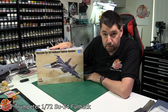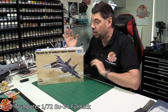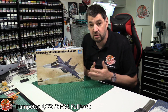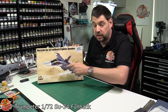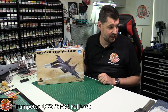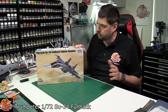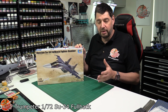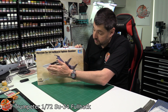Today we've got Trumpeter's brand new tool, 1/72 Su-34 Fullback. Now we're hoping this one is slightly better and a little bit more upgraded than we saw in the 48th one. The trouble with the 48th one was this all-important duckbill nose, because quite clearly it was a little bit wrong. I'm not saying it's massive, I'm not a rivet counter, as a lot of you know, but clearly it wasn't quite right. There was just something wrong about it, and luckily now there are lots of aftermarket companies that have done a straightforward replacement for the nose.